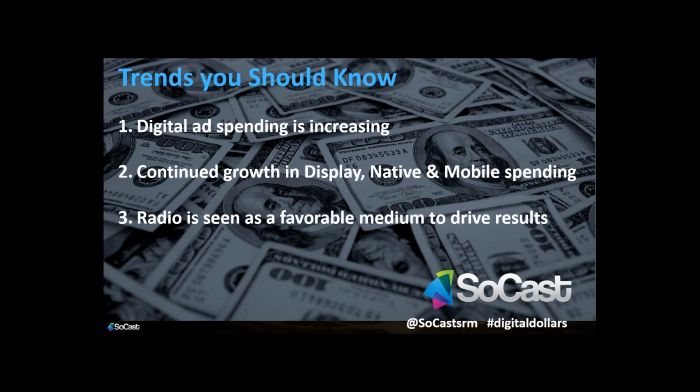But very simply, things you should know and be aware of is digital ad spending is increasing by advertisers. Advertisers are looking to spend more in digital, and there is continued growth and reinvestment back into some of the display inventory, native, and of course, mobile app and mobile web spending is really where the dollars and cents are at. And lastly, radio is having a bit of a renaissance.